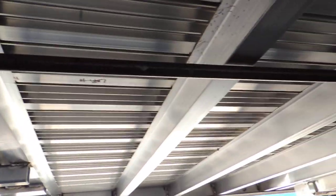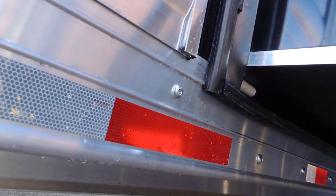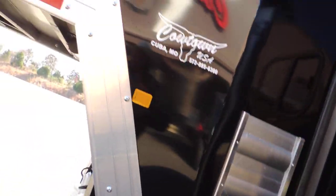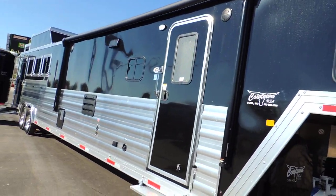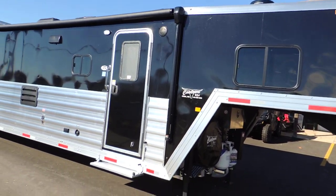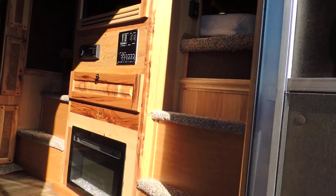I won't take you down to show you the bottom belly of it — but this is not just a pretty trailer, guys. There's the frame, there are your cross members. This is not going to take a backseat to anything or any brand. Why would you pay more elsewhere? You can buy this trailer with a new dually underneath it for what some of these other people are wanting for just their trailer alone. They say they're made better, and I say, 'Really?' You just saw underneath the belly of it.